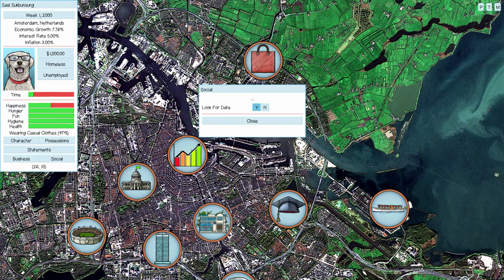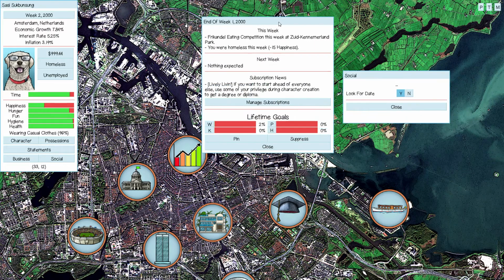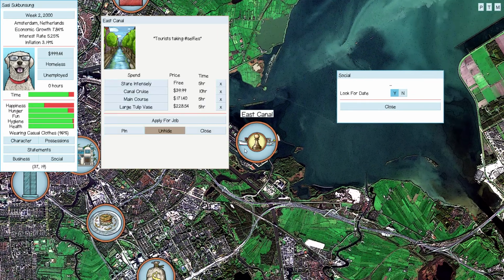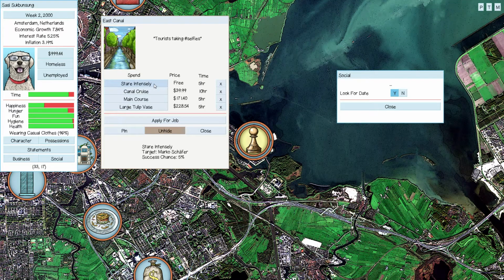Now if I speed up the time, alright, end of week is a new week. Now if I go to different locations, you'll see that there's a new action that appears up here, stare intensely. So this is basically approaching someone to see if they are interested in a date. The target is Marco Schaefer and success chance is 5%. So that's a very low success chance.